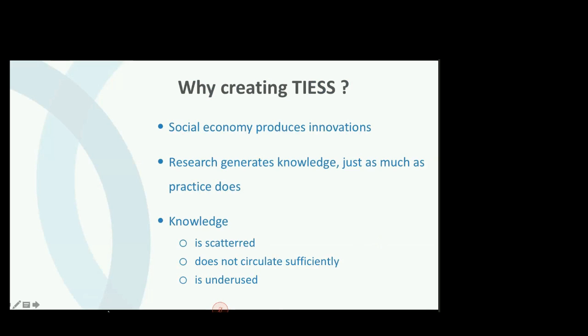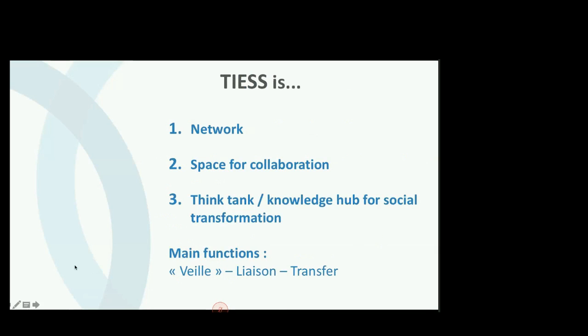So 6 years ago, we created TIES based on 10 years of collaboration between universities, research centers, and communities and social economy networks. It was within a program called the University Community Research Alliance. And it's important to understand because TIES was really not born out of nothing. There was already a lot of experience of collaboration between what became our network. And TIES is firstly a network, and I shall say a network of networks.